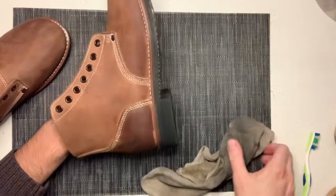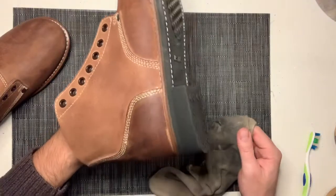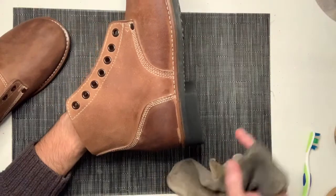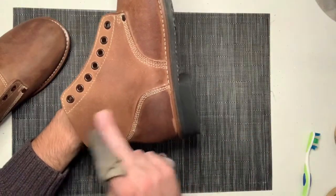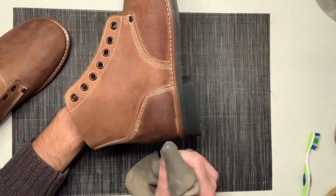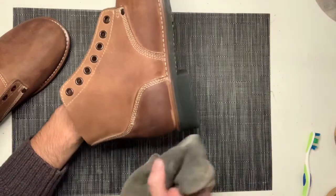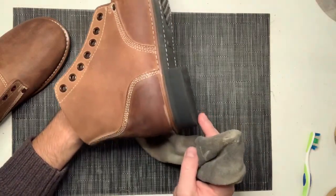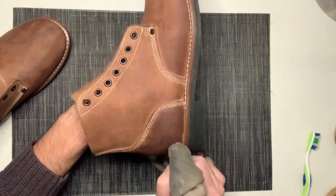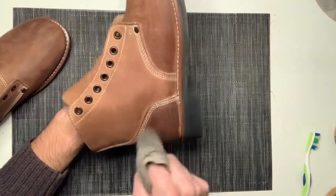I just tried the dubbing out — I sorted it on the back of the boot. It's coming through nice and dark, kind of like what you'd expect to see, closer to what I saw on my original. This is definitely more of a brown, but this is getting more chocolatey, which is how you want to see it. So I think I'm just going to follow the proper specs: beeswax and dubbin on top to make it nice and dark. That way I'm nice and waterproof. I'm going to continue with this, let it dry, and see what we get.